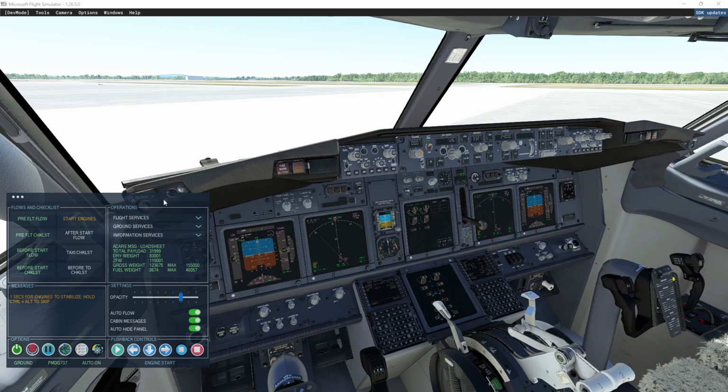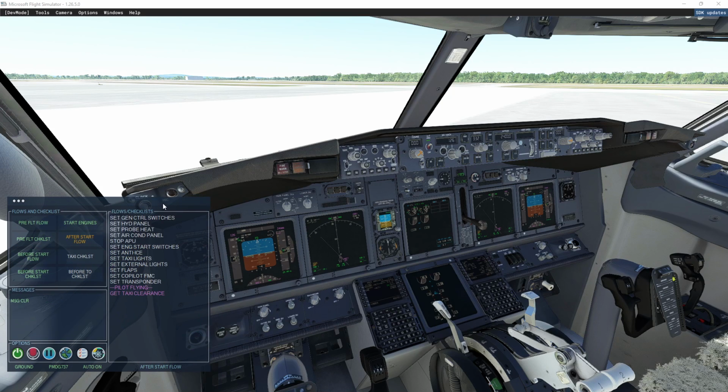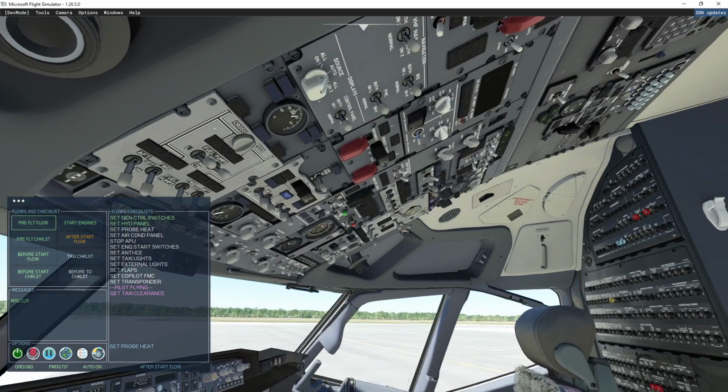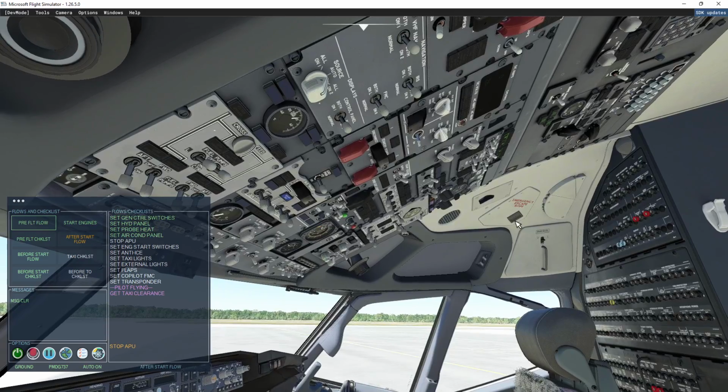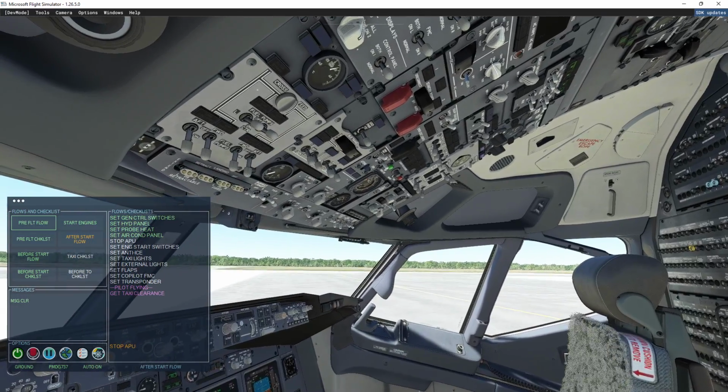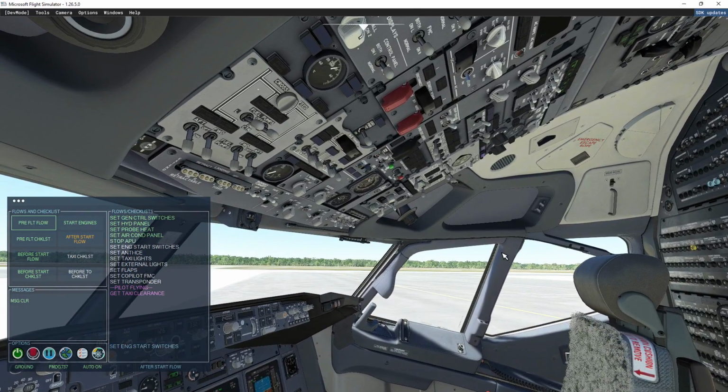To where all engines stable. Turn focus on to the PAX module. So there we go. The engines are stable, and since we are in auto, he automatically started the auto flow. He's working his way down the panel. He's on probe heat now, which he just turned on. The PAX are coming back on. Then he will stop the APU, which you just saw.